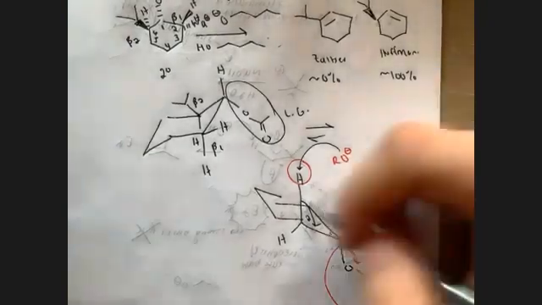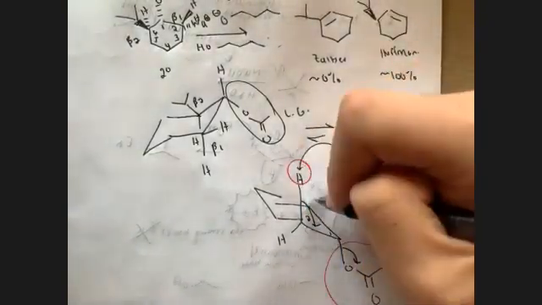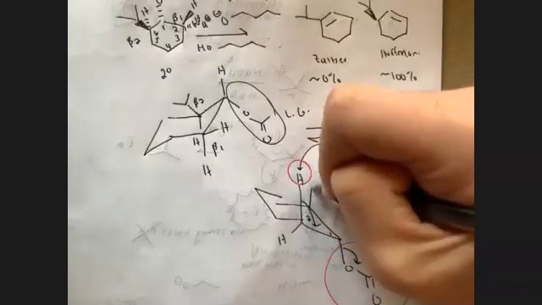If it wasn't in this orientation, then you couldn't do it as quickly. So there's this orbital thing that you don't need to know about for the course, but you basically can't remove. And let me just show the other proton for beta 2. Now this isopropyl group should be up, okay? So that makes this equatorial proton.